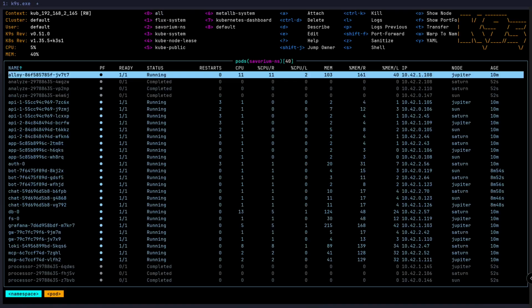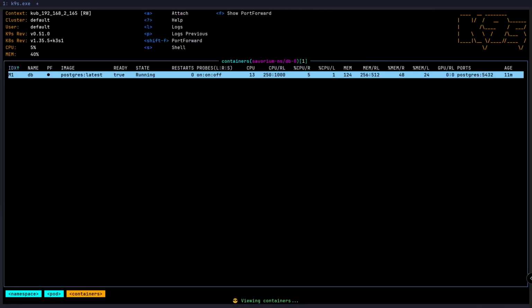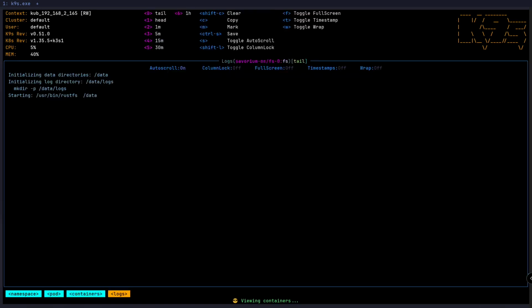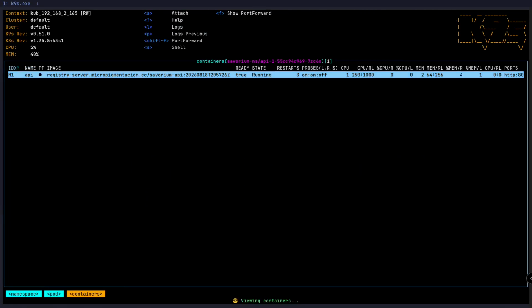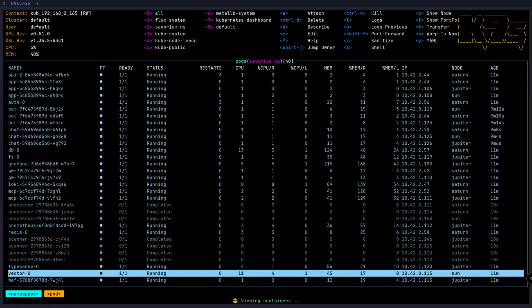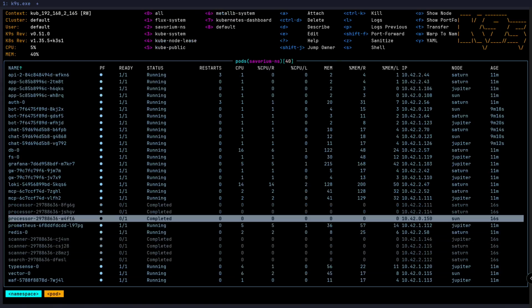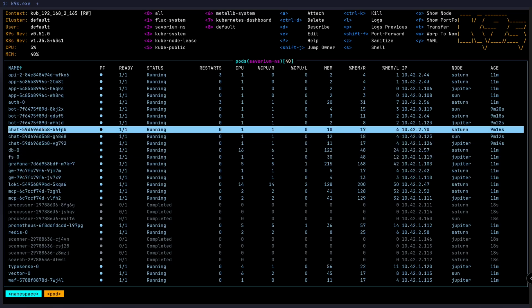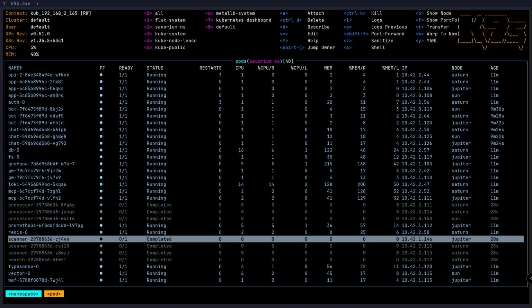So here are all running services. For example, we have our database in a container. We have object storage in a container. We have a couple of instances of the web API. We have a web application firewall, gateway, Redis, our logging stack. Let's check some worker, for example, this scanner. Right now it just started, did nothing, and basically stopped. Cron jobs operate the workers.